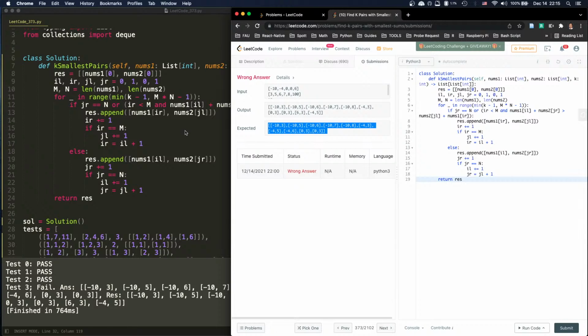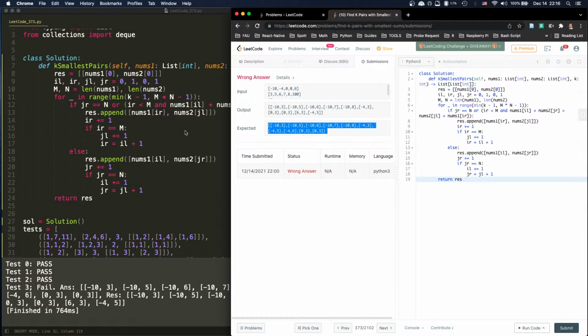We get back here, so we do this, right? And after we do this, which means after a streak of the smaller side, we hit a point.